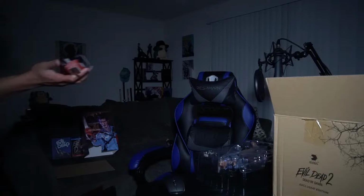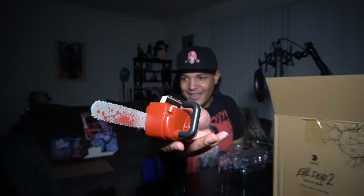This right here, one of the few things I've gotten from Loot Crate years and years ago that I actually always thought was cool. This is the Ash vs. Evil Dead, and it's actually a power bank. So there you go. Obviously it's technically the Ash vs. Evil Dead, but it's the chainsaw. Well, there you go. Random little thing. But I like it. It's nice.